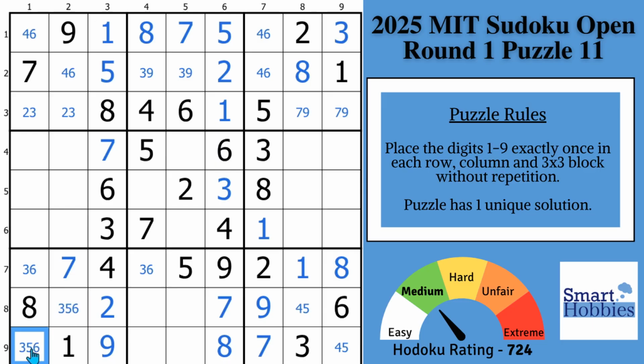This can't be a 3 because of the 3 in the row, and this can't be a 6 because of the 6 in the row. You might notice now the 6s are a pointing pair. They're restricted in column 1 here in block 7, which means this can no longer be a 6. Look at that impact. That's a 4, that's a 6, which means this is going to be a 6, and that's going to be a 4. But this is still kind of dried up here, so you need to come on back down and see what else you can do.